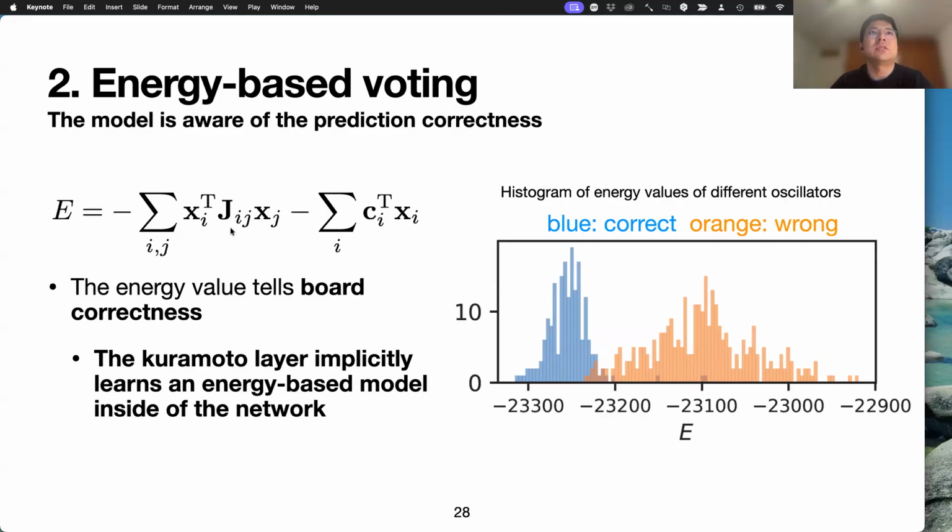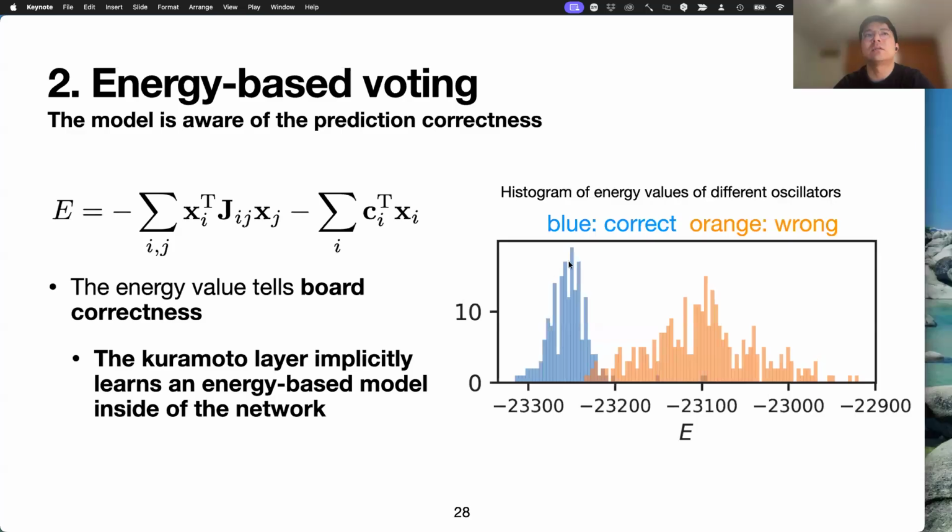But we see that this energy value also decreases with asymmetric connections. And we also see that the energy value tells the board correctness very well.